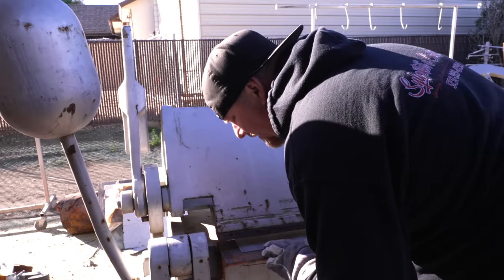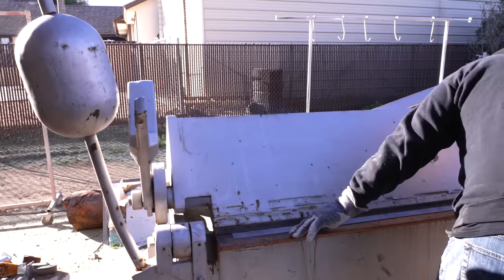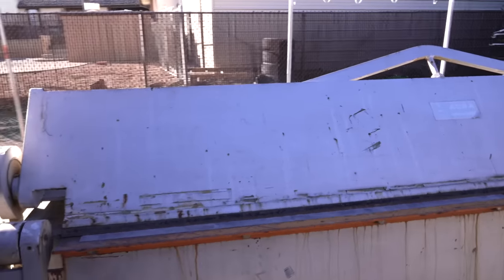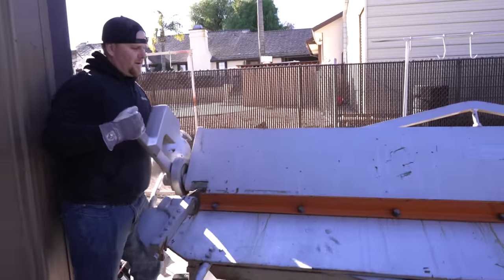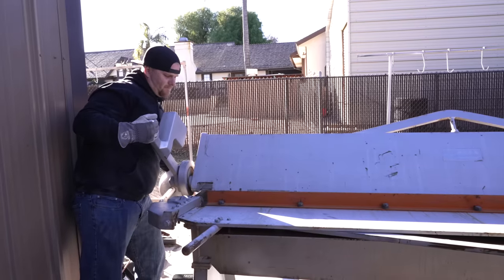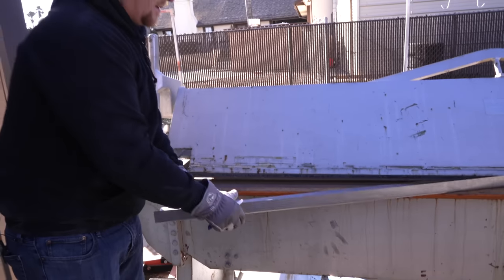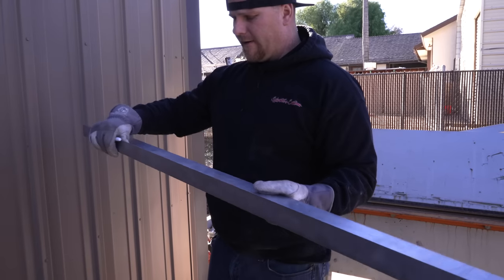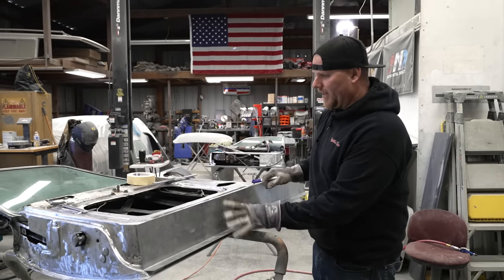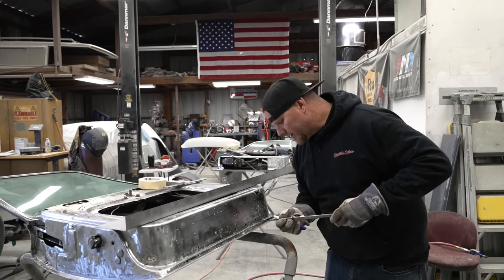Once you get it right where you need it, we can then lock it down. Double check, clamp it, and then we're just going to bend this up in 90 degrees. Just like that, we have our first bend in the bottom of the door panel. Now that we've got that in there, we're just checking it to make sure that our height is where we need it. Now we need to get our depth for the next step, which is going to be this direction here.